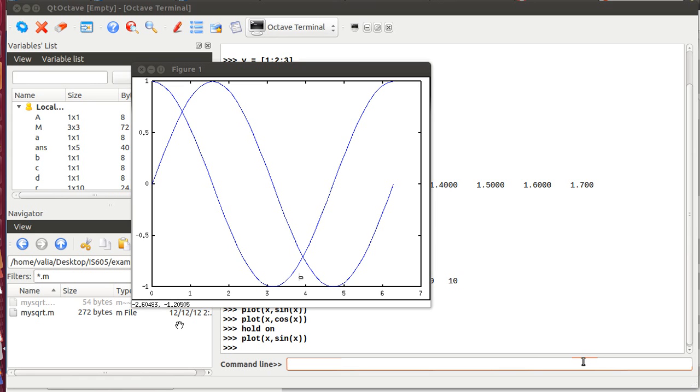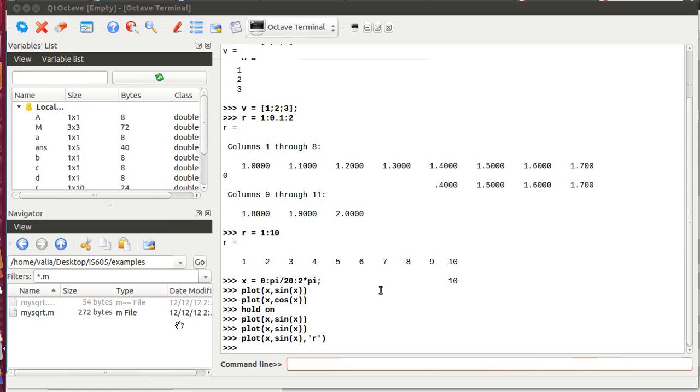For example, let's make one of the two lines red. A detailed list of options can be found on page 6 of your book. The hold on command will be good until you issue the hold off command.